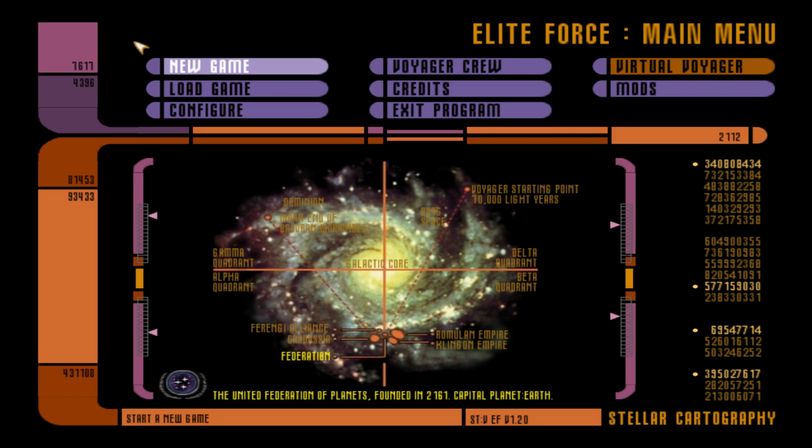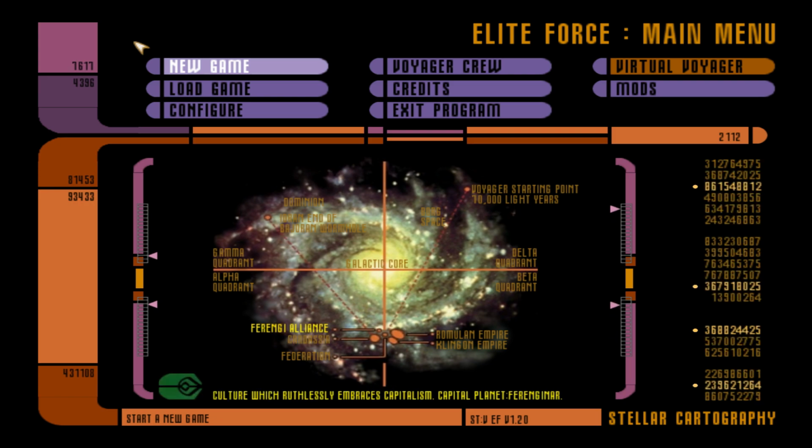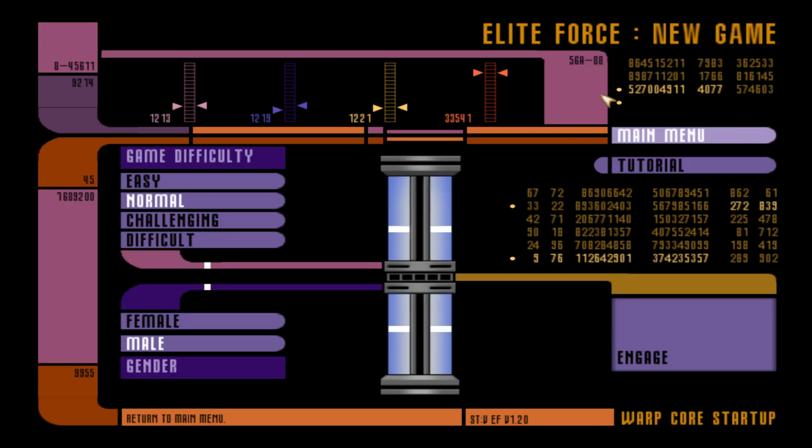Ace here, and today we are back with another Ace Impressions, this time having a look at an old classic, specifically Star Trek Voyager Elite Force. This game actually got released on GOG.com along with several other Star Trek games around the same time. You might remember my video on Star Trek Bridge Commander. This came out around the time that came out. So, let's go ahead and jump into a new game.